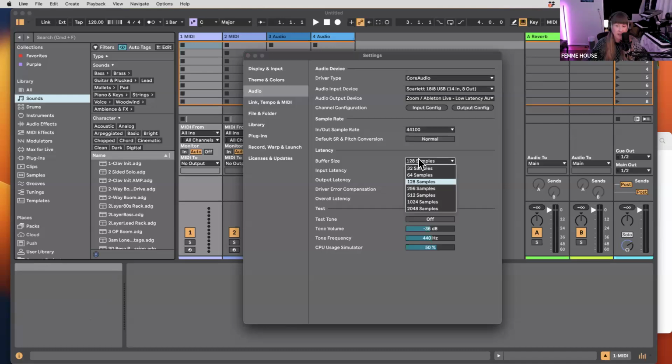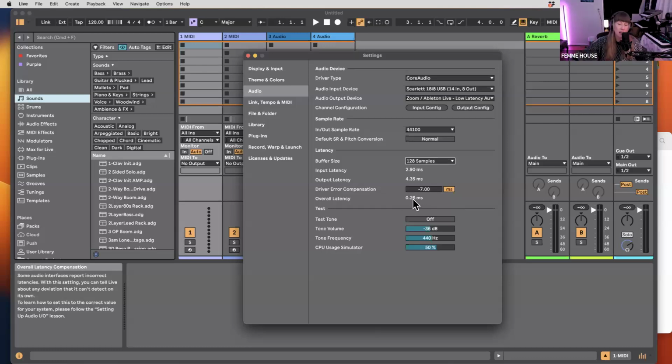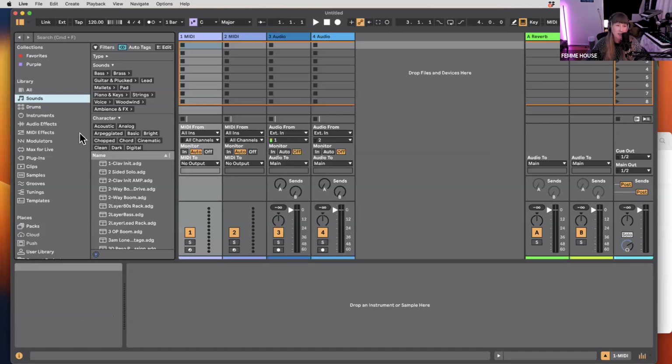The buffer size is how many of those samples the computer is processing at a time. The higher you go, the more latent it will be. If you're playing a keyboard, it's going to take 0.26 milliseconds before you hear it. You might start noticing it when it gets above about 0.5, depending on how sensitive your ear is. Okay, enough nerdy stuff.